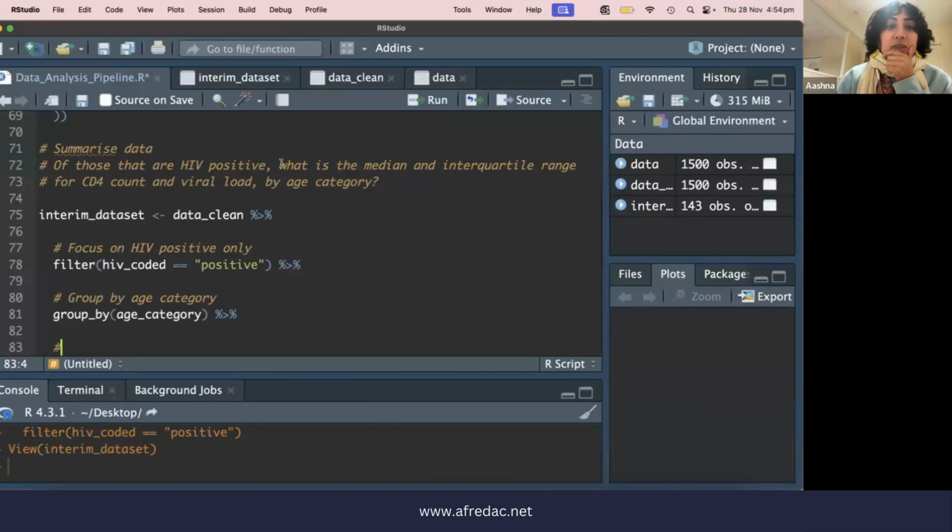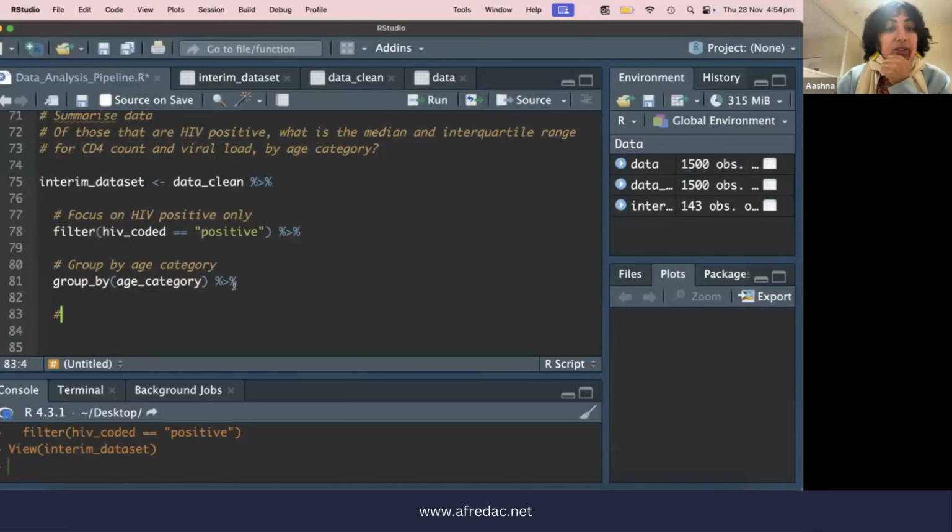So we've already tackled this, and now I need to focus on the middle of the sentence. What is the median and interquartile range for CD4 count and viral load? Because I only really care about CD4 count and viral load, I'm going to select those variables of interest.